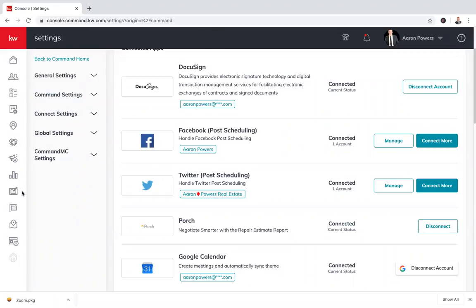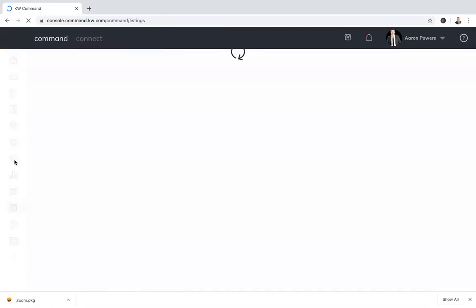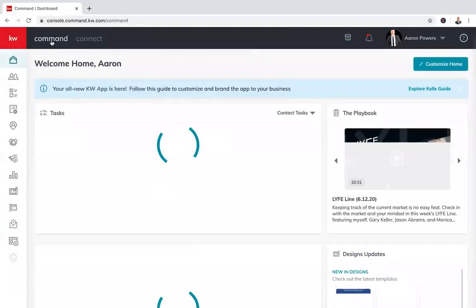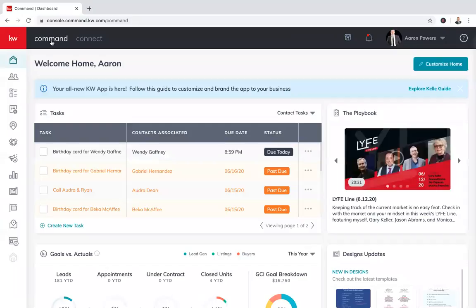All right, so I'm going to go down here. Oops, wrong one. We're going to click on campaigns, which is the little bullhorn here on the left. Sorry, I clicked on the wrong one to begin with. Aaron, I don't think that you can schedule a post for your personal page, which is why it will only post to your business page. Correct, yes, I agree. Now, you can find third-party services. I don't know why this is taking so long. You can find third-party services that will post to your personal page. Most of them are paid for, but it is an option. It's just not going to be able to do it through Command.